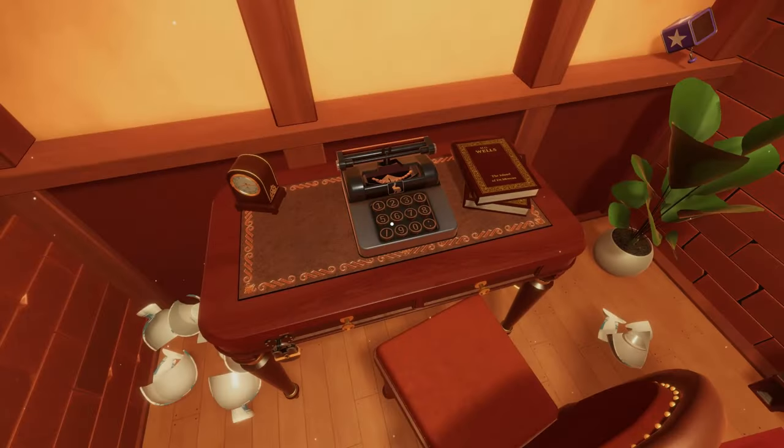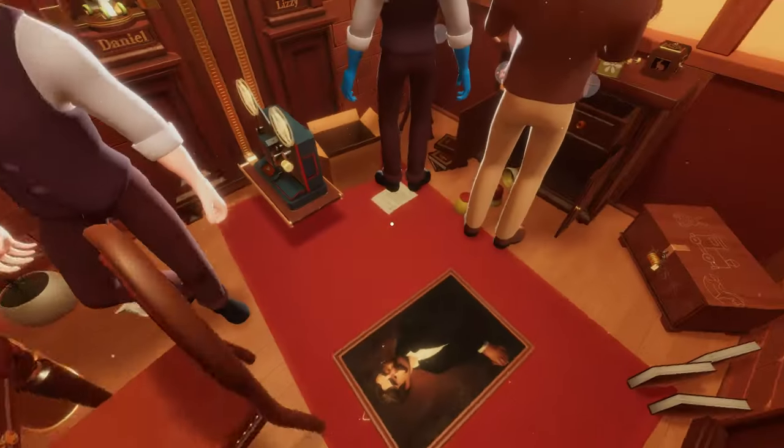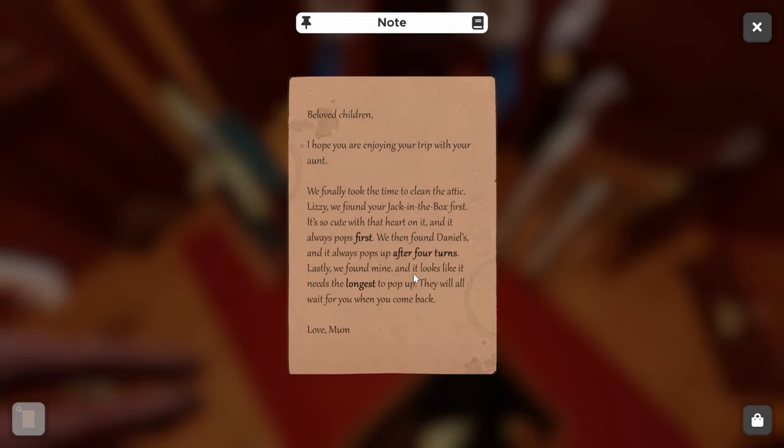Wait, we need paper for this. How many jack in the boxes are there? There's two jack in the boxes. Yeah, I opened one and it was just jack. Hearts. It's so cute. We put a heart in. It always pops first. You win after 4 turns.